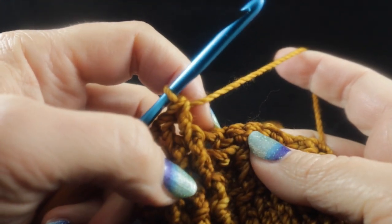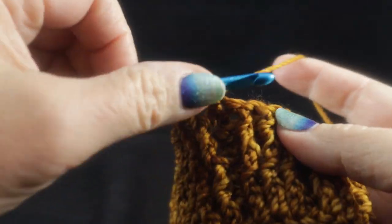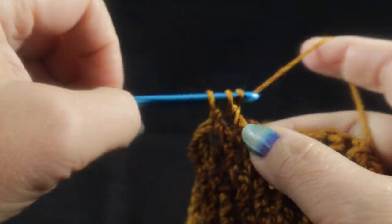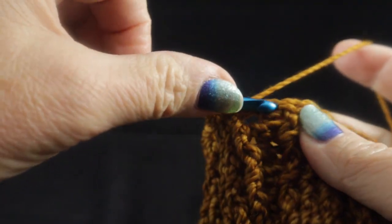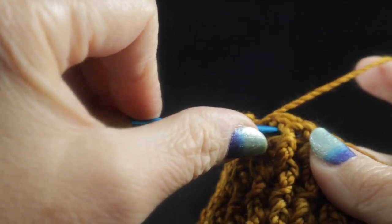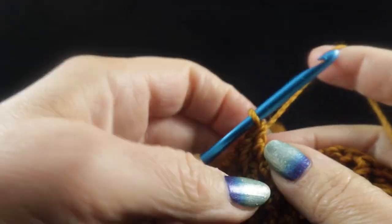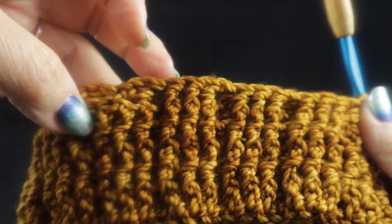Now instead of working a back post here, we're going to work a half double crochet in the top loops. And then we're going to do that three more times with the three front post double crochets and then a half double worked in the top loops of that back post. Okay, so we have two sets of those. Let's do it again. Three front post double crochets, and then a half double worked in the top. So now we have one, two, three sets.